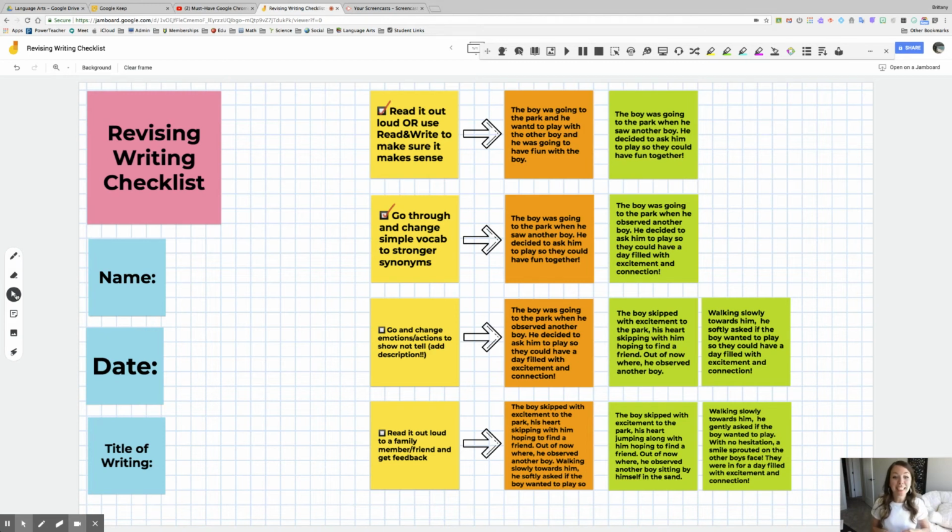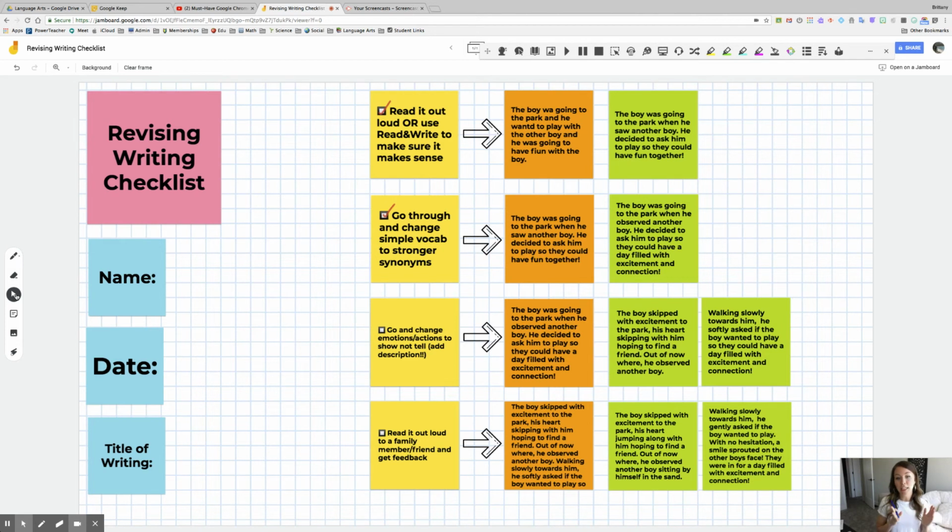The boy skipped with excitement to the park, his heart skipping with him, hoping to find a friend. So that totally changes just going to the park. Out of nowhere, that's a good show, not tell, he observed another boy.